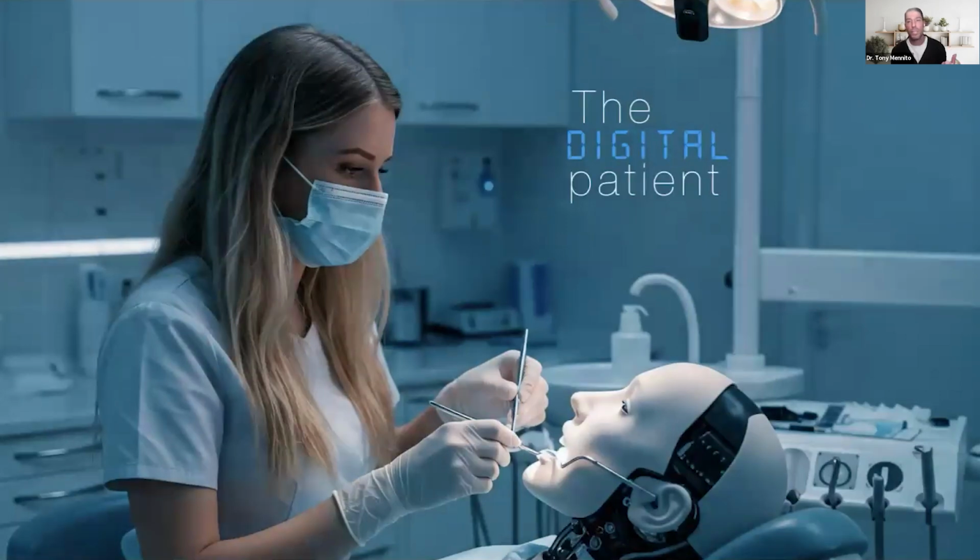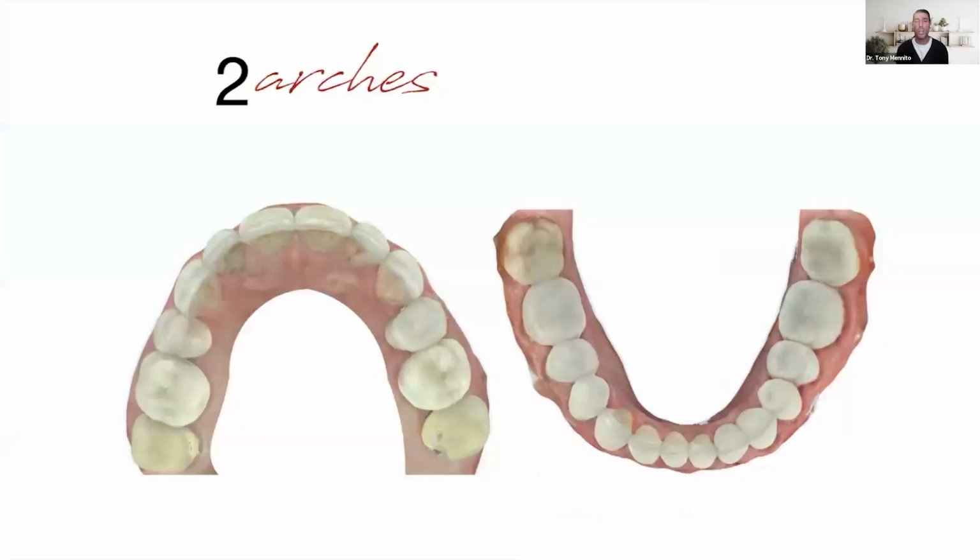And it's within the scope of this digital patient. I love AI images. This was an image that I created on one of the artificial intelligence image sites, but I was thinking of the digital patient. This is the image that was spit out, which I think is kind of cool and at the same time quite terrifying.